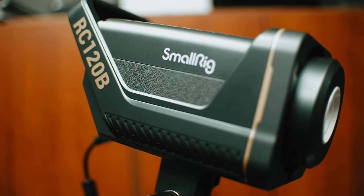Now that we have our space all set up and it's nice and chill, good vibes, we're gonna talk about lighting. So today I'm gonna use the Small Rig RC120B, and so far it's one of my favorite lights. Hopefully soon I'll drop a review on it, but I am absolutely in love with this light.